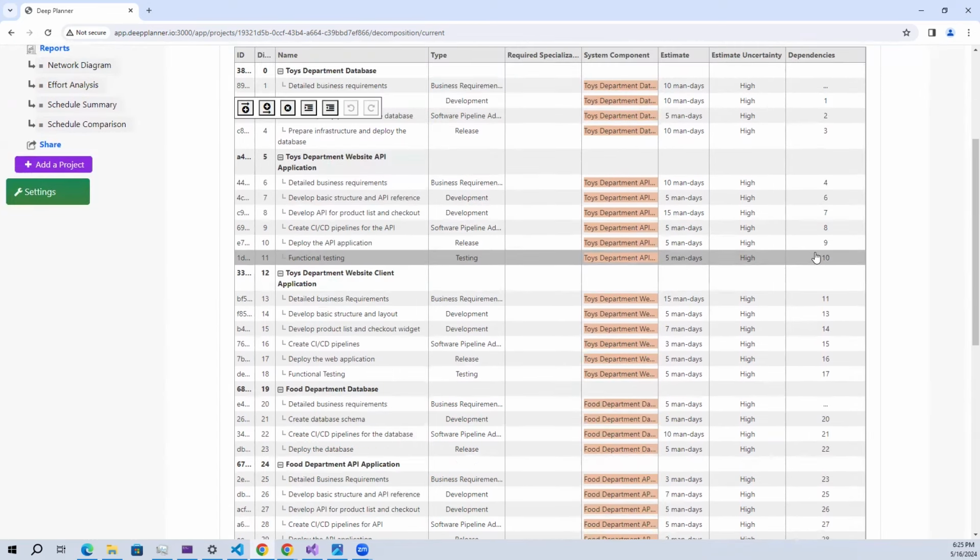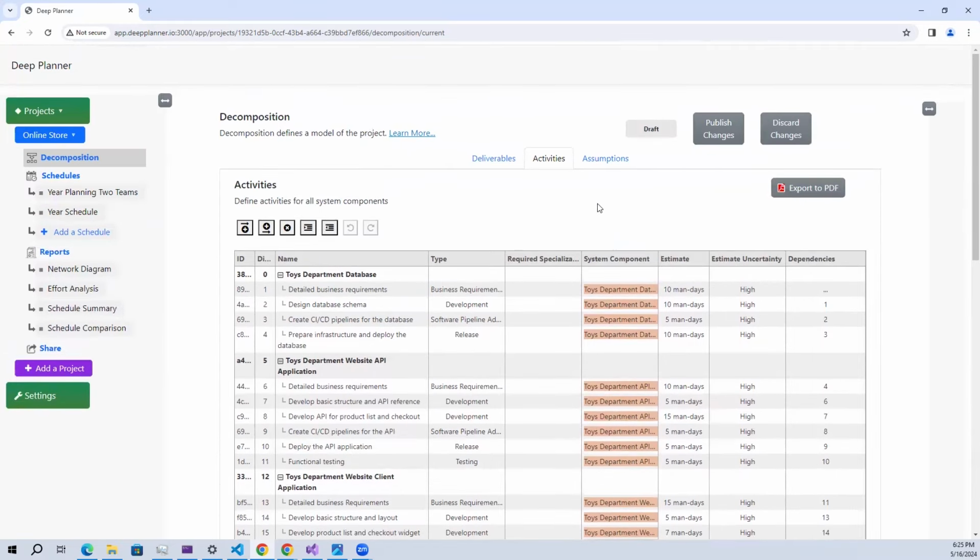So once that is done, we can now look into the artifacts which the system generated for this decomposition. The first thing you want to look at is, of course, effort analysis.